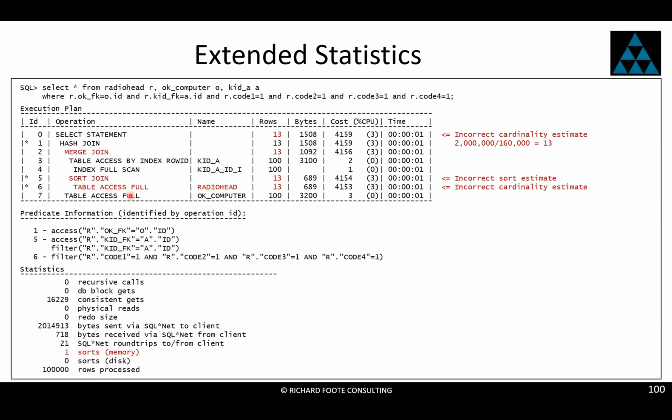But without the index, I lose the fact that I know there's 20 distinct values. Without that index, I have absolutely no idea what the number of distinct values is. So now I'm back, says Oracle, to guessing you're going to get 1/160th of the data. 13 is not even remotely close to 100,000. It's got this terribly wrong. And now the plans all change. It's doing a sort join. It's doing a sort because there's 13 rows, thinks Oracle. 13 rows is really cheap to sort, but it's not. It's a 100,000 row sort that you're doing. So this has gone terrible.